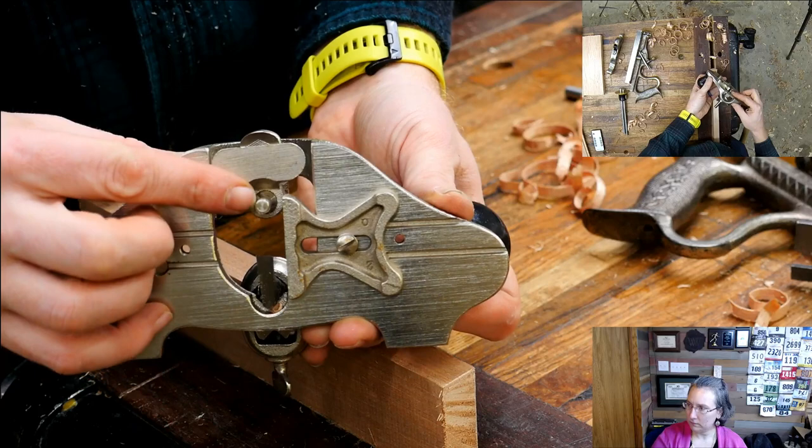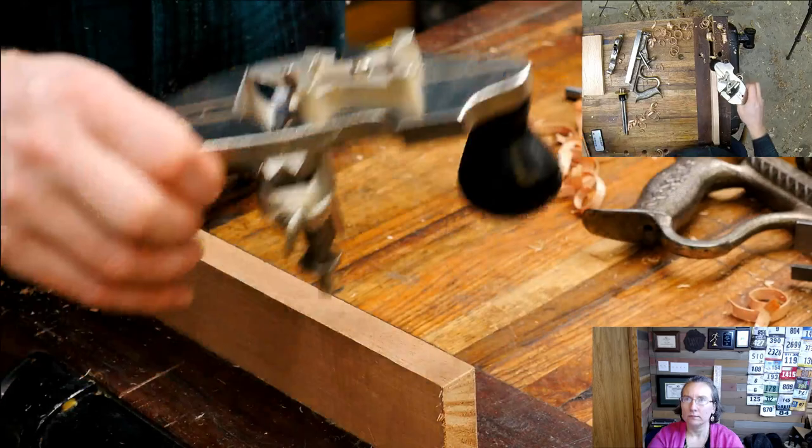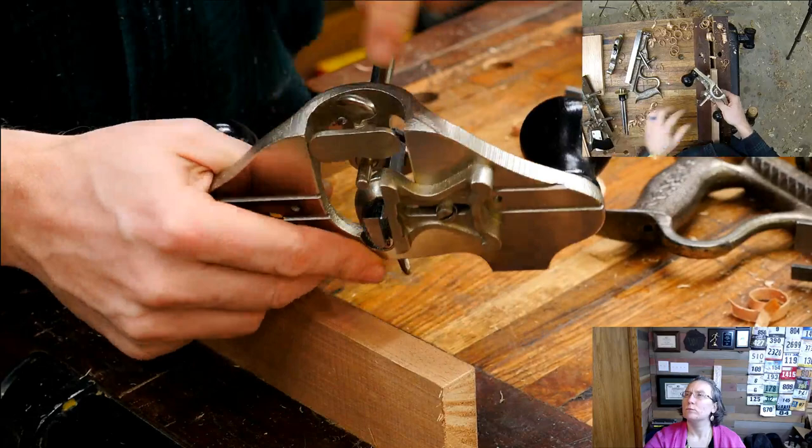But then I also have this rod sticking out here, and this rod is sticking out slightly less than the cutter. So the rod is a little bit lower than the tip of the cutter. And basically, this becomes the sole of the plane. So if I'm using a 45 here, there is a piece of the plane here that is stopping the cutter from going too deep. And with a normal router plane, there's nothing stopping the cutter from going too deep. So if you put this little pin up here, that will stop the cutter from going too deep.